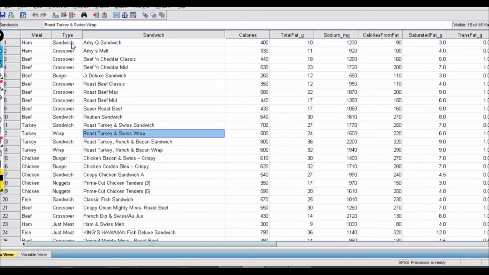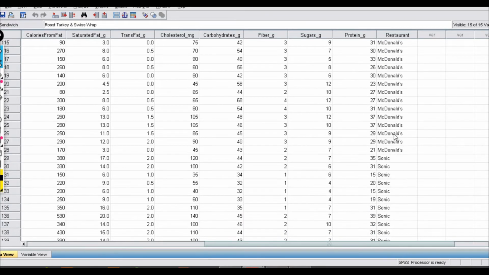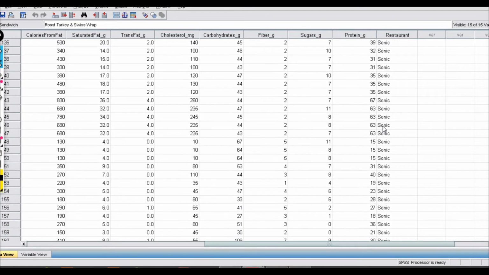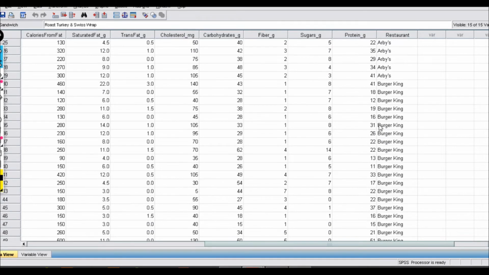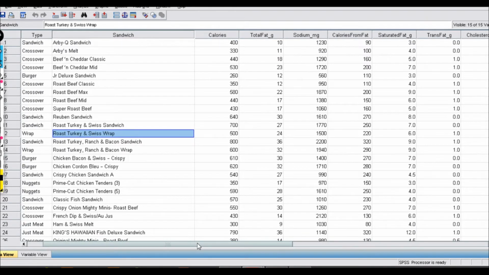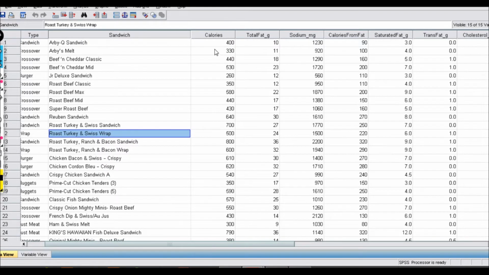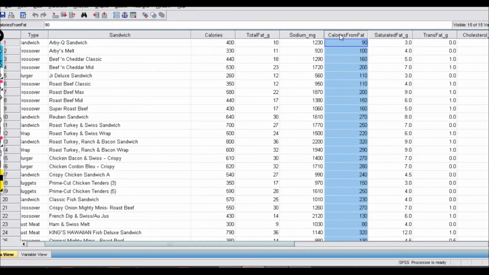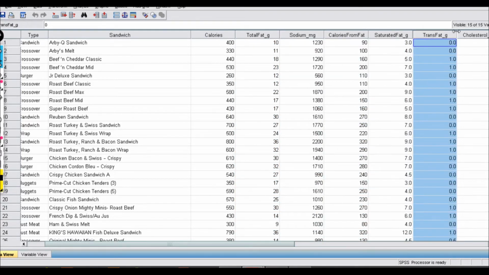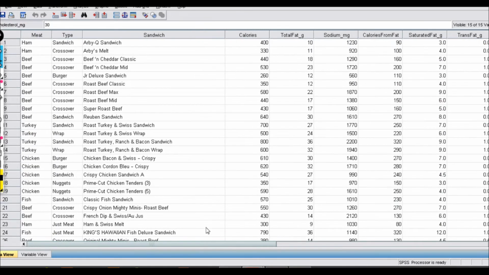So here we have data which represents the different types of sandwiches served by different restaurants, namely McDonald's, Arby's, Burger King, Dairy Queen, Sonic, and Wendy's. We have details of the different food items being sold by these restaurants, and we also have the nutritional values such as amount of calories, total fat, sodium content, calories from fat, saturated fat, trans fat, cholesterol, and other details for each sandwich.